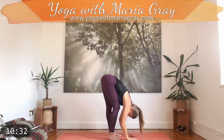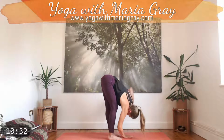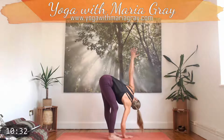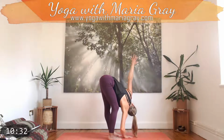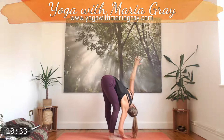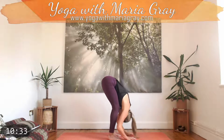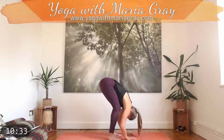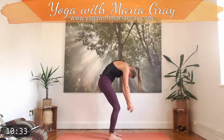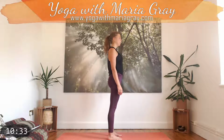So a little bend in the right leg and extend the left. And at the same time, we're going to extend the left arm towards the ceiling. Releasing, nice deep bend in both knees. Give the head a nod again. And just again, through the spine, bring yourself up to standing, stacking the vertebrae, one on top of another. Beautiful.